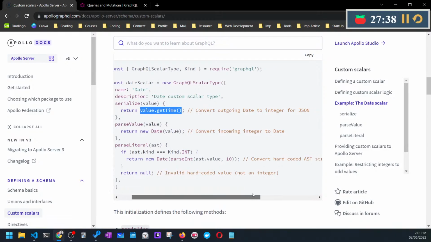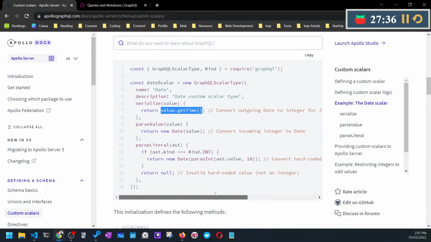Get it? This value.getTime() will convert the outgoing date into an integer for JSON. So this whole value will be an integer, and then that integer can be used as a JSON field. This is the serialization.